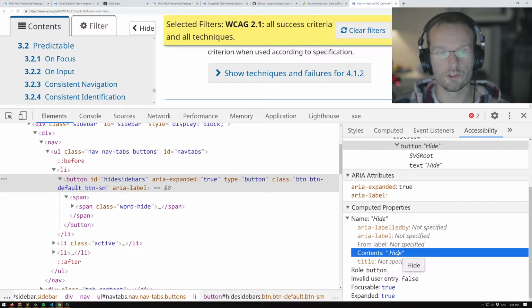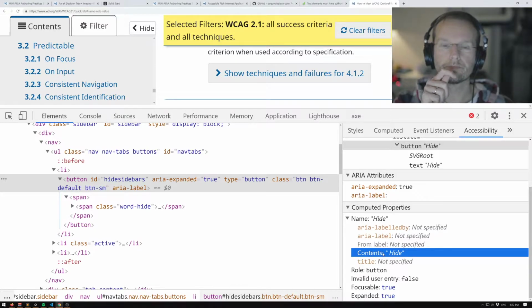So watch out with what you put in a button, but usually the content of a button becomes the accessible name. And that also goes for any images you put in there. And that's also very interesting and something that's useful for a lot of people. Let's say you have a button and you use the image tag inside. If you give this image an alternative text, an alternative name by using the alt attribute, for example, this becomes the name of the button.